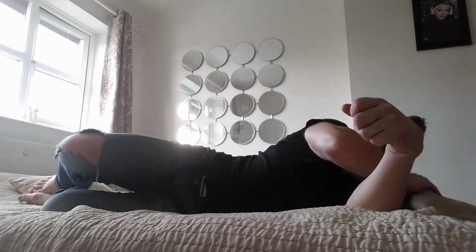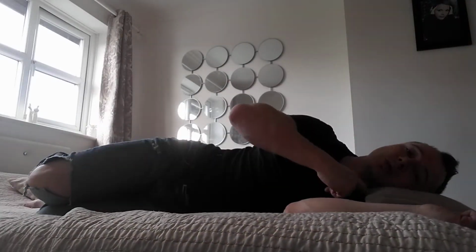So before we actually go back to squatting, I've suggested she works the outer glutes. That's the gluteus medius and minimus in particular. And we're going to do this by doing some very simple clam exercises. So you come and lie down on your side like this. Make sure you've got a pillow to support your head.